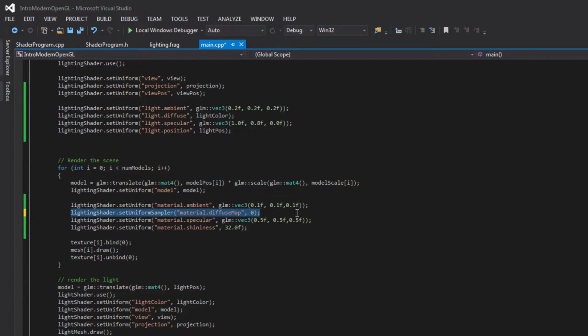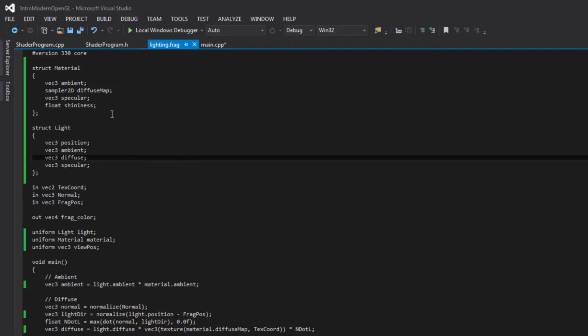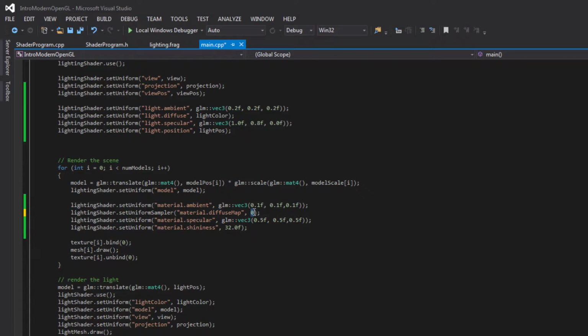But if we send multiple textures, like if we did have a spec map, so if the specular was a sampler 2D, then we would have two samplers here, and we would have to explicitly tell the shader which texture applies to what texture unit. So we could say that diffuse map is 0, and assign that here.